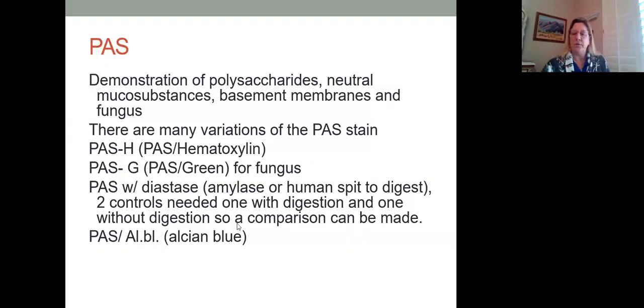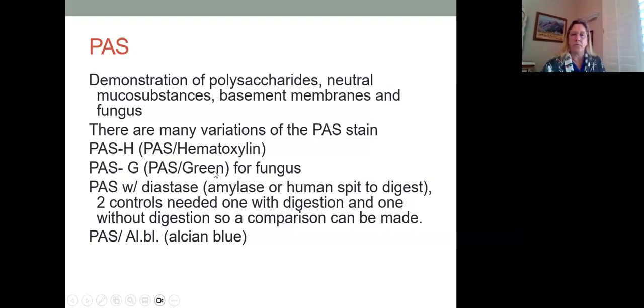So if you look, oh, flashing. If you look right here, here's your general PAS protocol. If you counter the PAS with a hematoxylin, then the stain name becomes PASH.